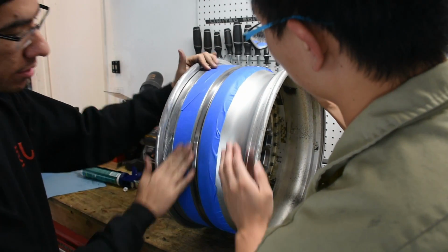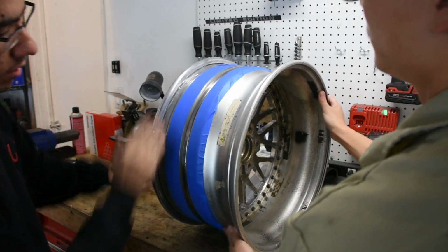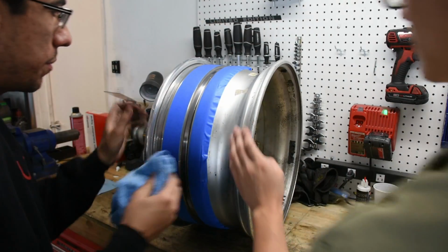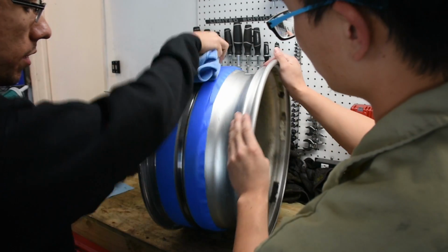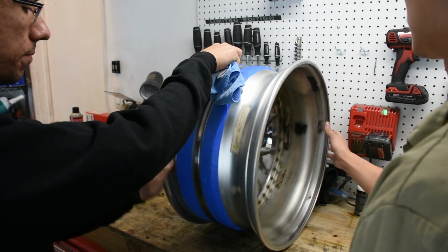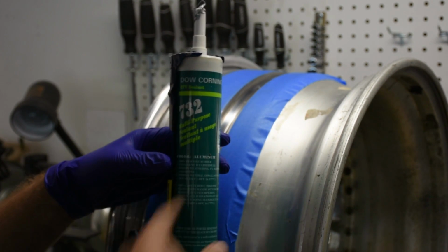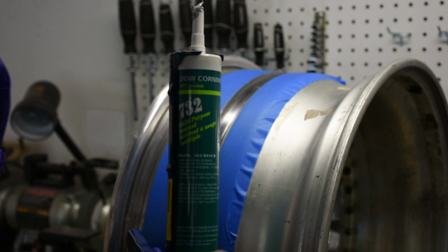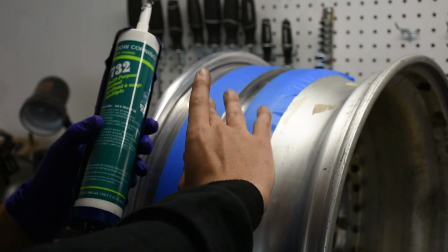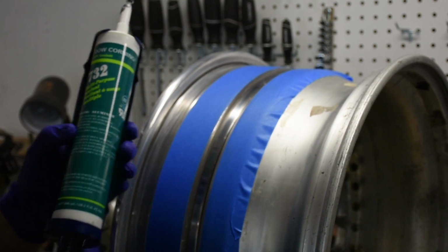And now we're just going to rub the edges to make sure that they're sealed so it makes a nice line. All right, and everything's already been cleaned, but we're just going to wipe it down really quick to make sure there's no dust or dirt on it. The sealant that we're using is basically just off the wheelflip.com website. So what we're going to do is apply a bead of sealant over here and then smooth it over with our hand and make a nice smooth line.